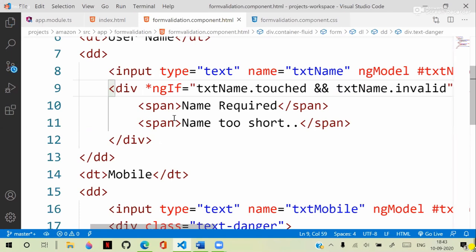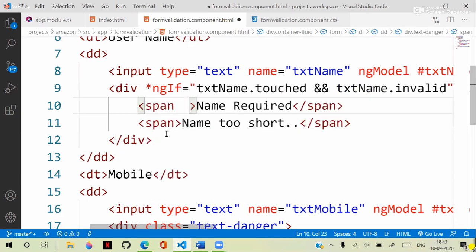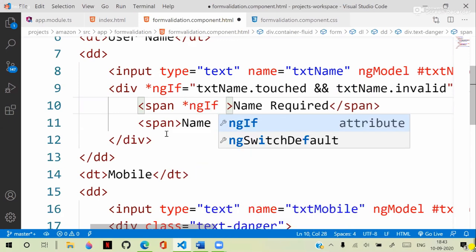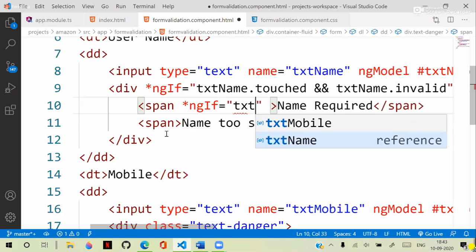In this div, when should this message be added? The name required message should be added when the text box is having a required error. Then here we have to define ng if, so this should be added when we have txt name and txt name is having an error.